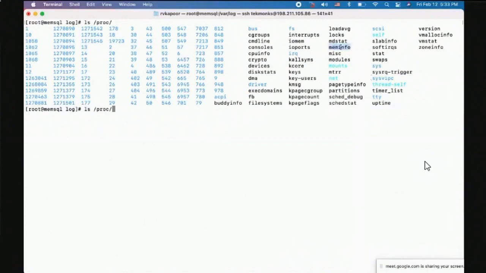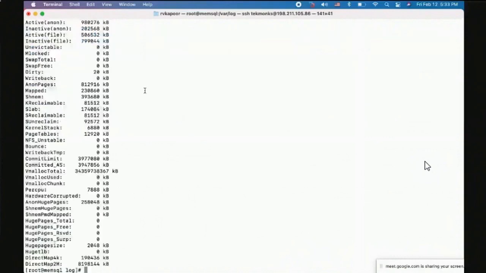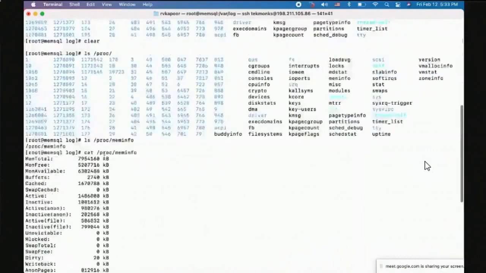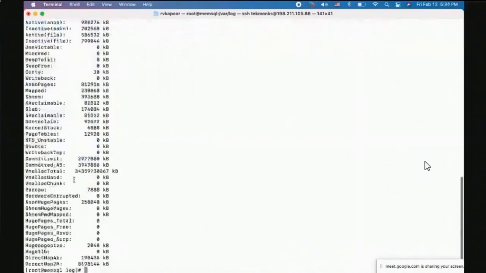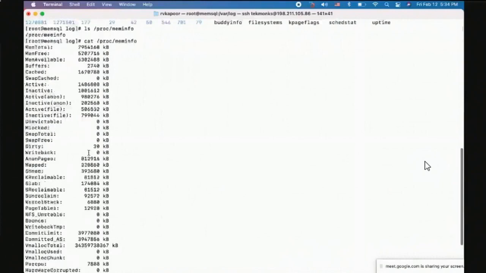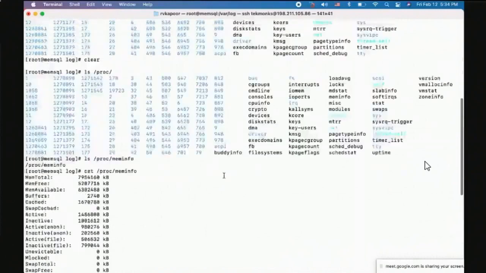You can get the memory statistics, meminfo. This is raw info, but if you type these files, they will potentially give you more info than the commands themselves can give. And this gets continuously updated. So this one is, for example, telling me how much free memory I have, how much buffers I have, inactive. This is a deep dive, and this is what really good system admins would know, because they would know how many huge pages I have. All of this can impact your database performance.